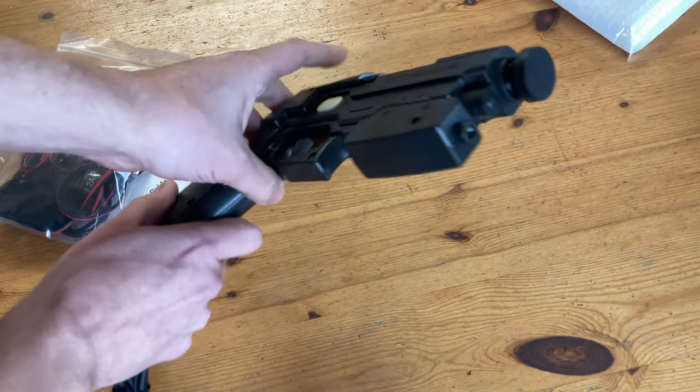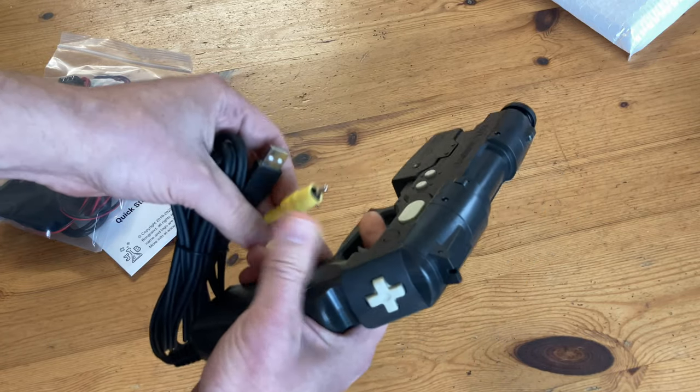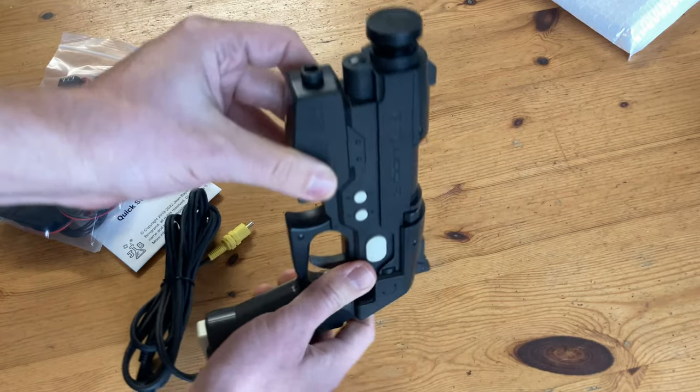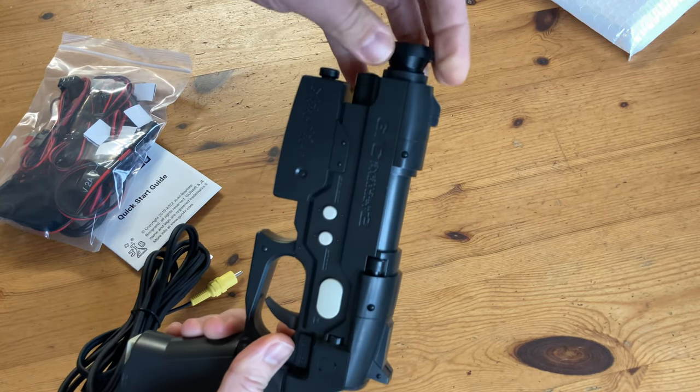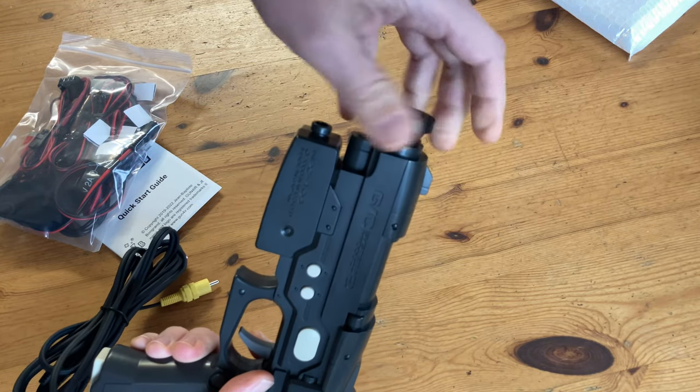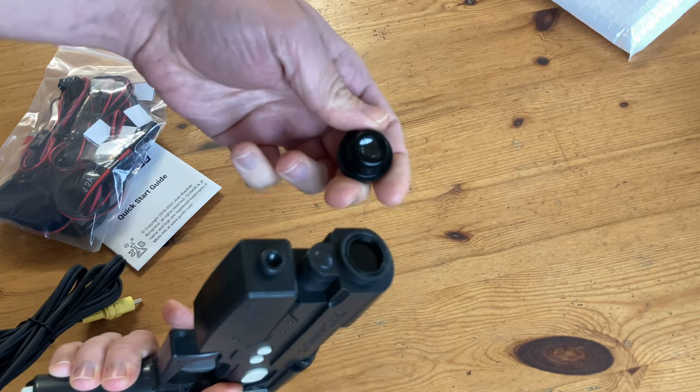We chose to convert our Gun Con 2 for the D-pad and extra buttons. At first glance there seems to be no difference at all — that is, until you check the sensor. The lens on here is a fisheye lens, good for if you're close to the screen. But you can fully remove this.